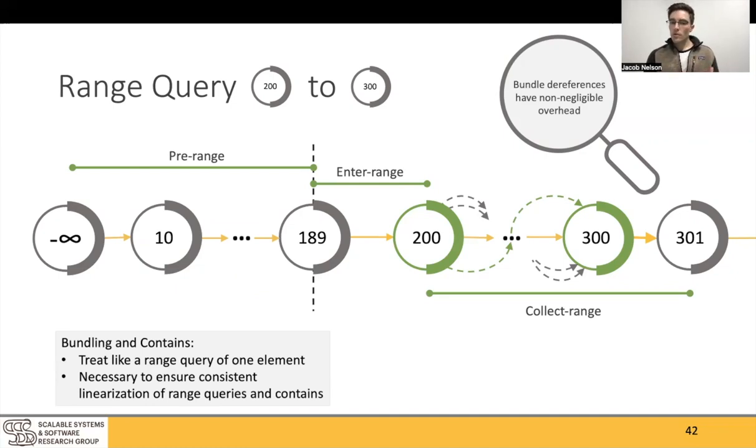Now, I mentioned earlier that we're going to also be inserting a pending entry into our deleted nodes. And without going into too much detail here, I just want to give the intuition why. Now, if we're traversing part of the data structure without our bundled references, then it's possible that we end up at a point that has been disconnected from the current state of the data structure. But by inserting a pending entry in our deleted node back to the head of the data structure, we can effectively revert back to our original naive algorithm and traverse the entire thing using our bundled references.